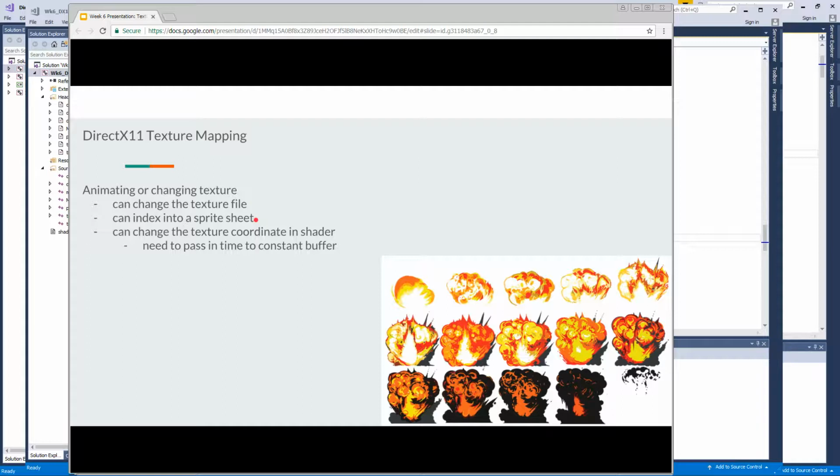Another slightly more efficient technique is to use what we refer to as sprite sheets. And with sprite sheets, you essentially have a single texture that has multiple cells, and each cell represents a particular image in the animation. And so you can modify the texture coordinate.